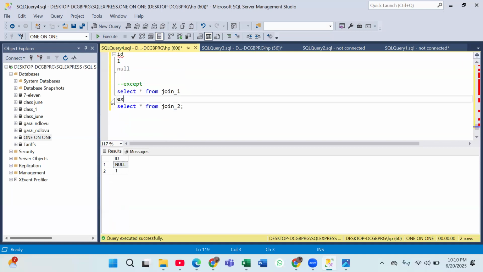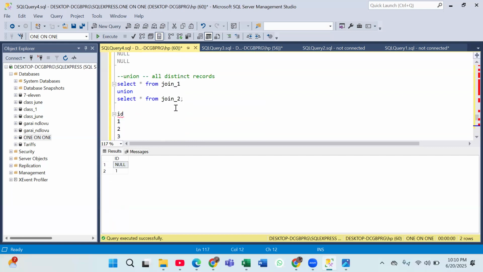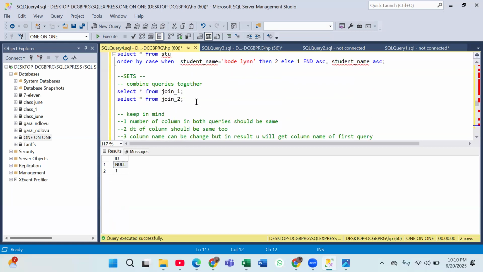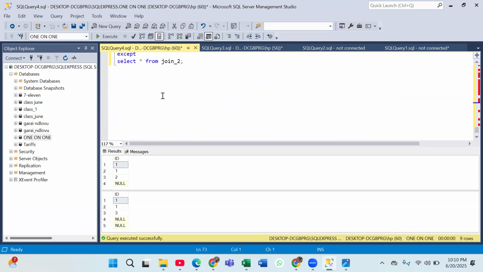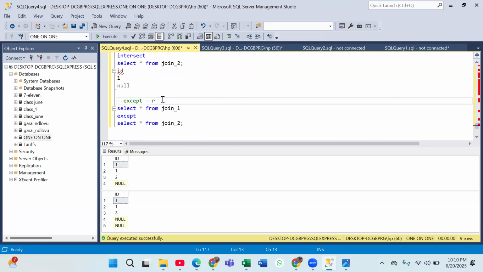And what do you think except will give you? Not the result, I'm talking about the definition. Except will give you the remaining records, right? Remaining records, but one twist: from the above query only.